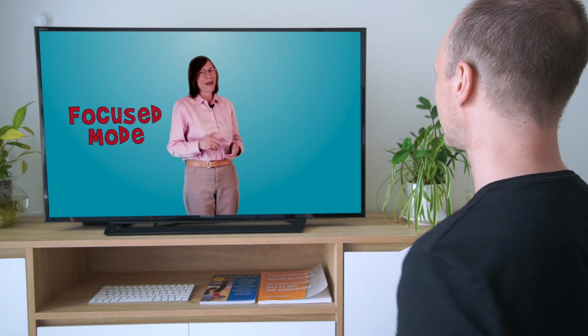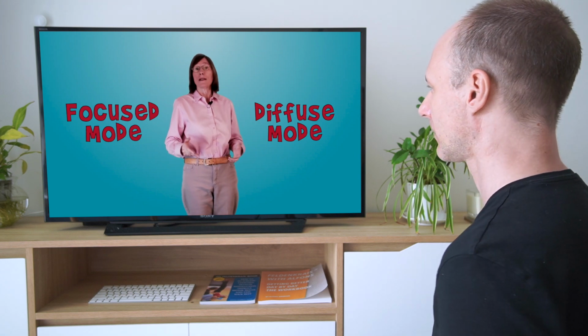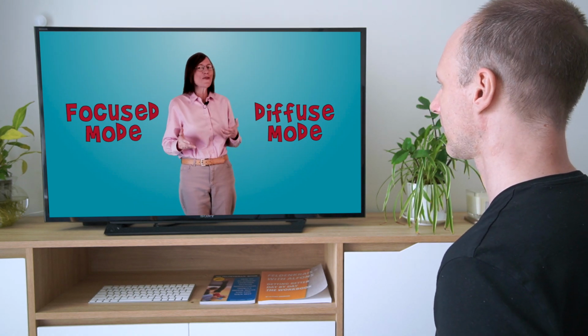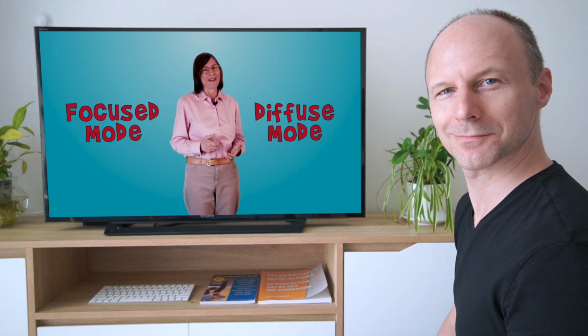Your brain has two different ways of learning. One is the focused mode. That's when you're paying close attention to something. The other is the diffuse mode. That's when you don't seem to be thinking about anything in particular. Learning involves going back and forth between the focused and the diffuse modes.